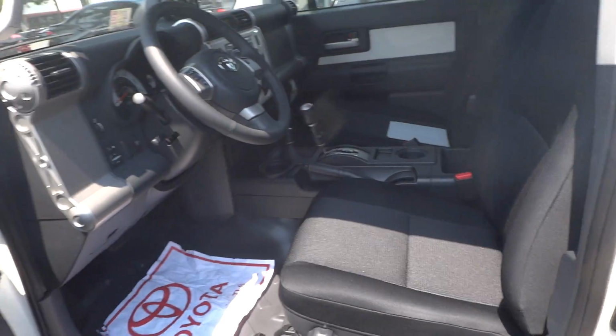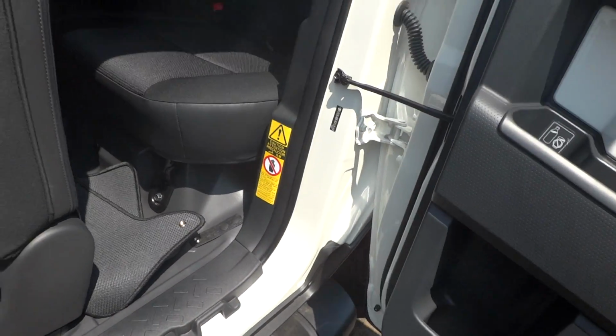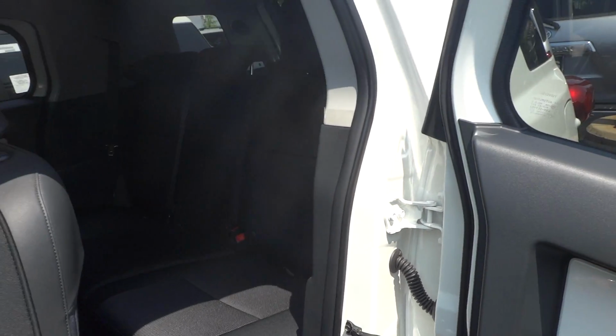But one of my favorite cool little things on this car is the rear suicide doors. You go inside, I don't know if you can see it there. The handle is right here. Pull that out, and you have little suicide doors, so you don't have to pull the seat up every time, but you can still get in the back seat. I'm a big fan of that. It's just really cool, I think.